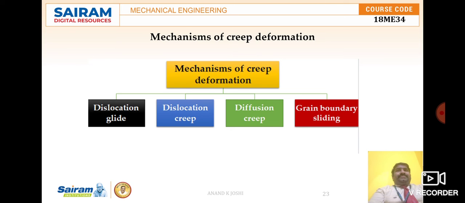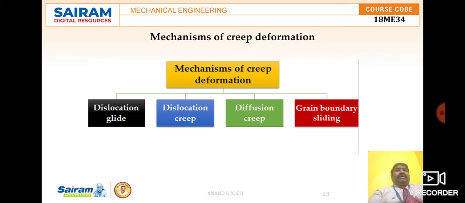Another mechanism is grain boundary sliding. This mechanism explains the occurrence of creep due to the sliding of grain boundaries, that is, sliding of neighboring grains with respect to the boundary that separates them. The behavior of the grain boundary is very dependent on temperature. At low temperatures, the grain boundaries do not flow viscously, but they provide obstacles to dislocation motion, increasing the yield strength of the material.